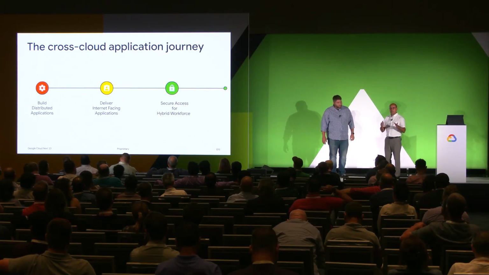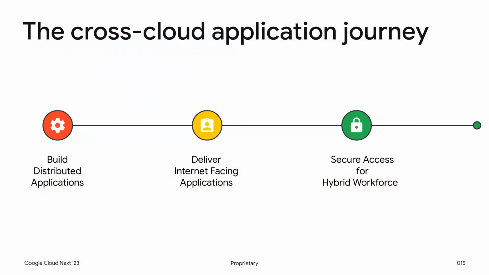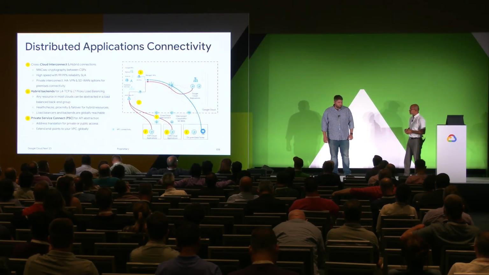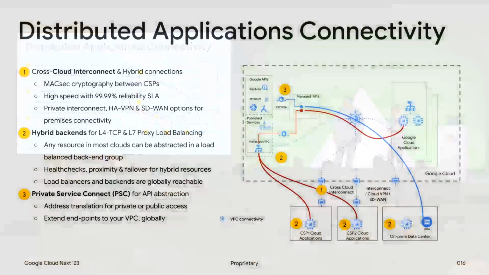Thanks, Tom. So we're going to look in more detail at the cross-cloud network, and we're going to look mainly at 3 use cases. We're going to look at building distributed applications, as Manisha alluded to. We're looking at basically combining the best of any resources you may have in any of these different networks that we're interconnecting. And then we'll talk a little bit about how we actually take those distributed applications and deliver them out on the internet. And last but not the least, what we do to actually secure hybrid workforce. So with that in mind, let's go into the distributed application and how we assemble this.